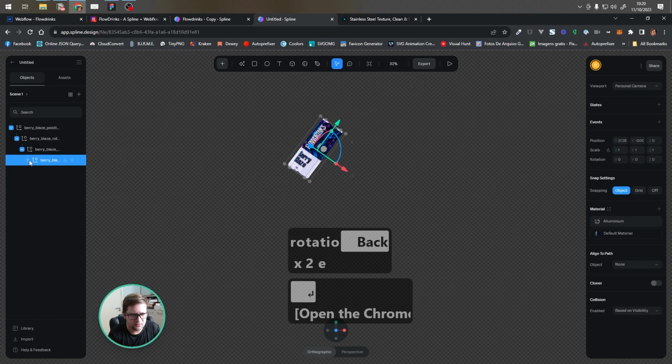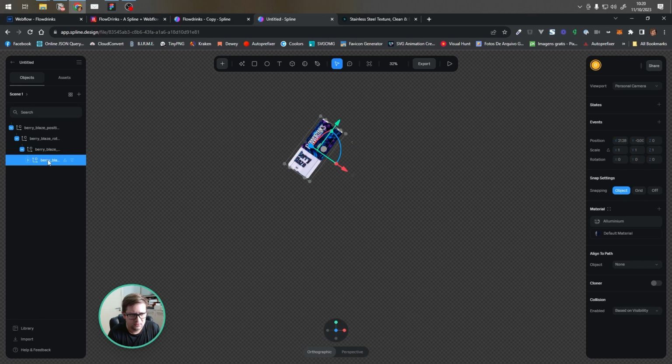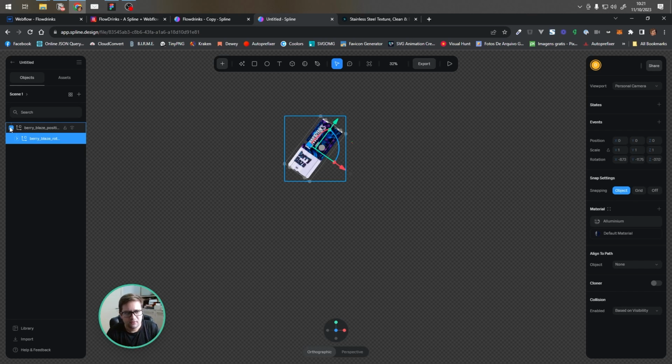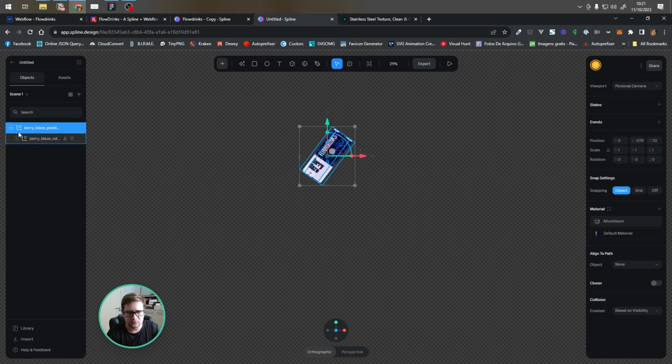So we'll have here the group that will rotate individually. We have this group just to create the position that we see here, and then we have the one that will be responsible for moving things around. Okay, so we have all these groups.